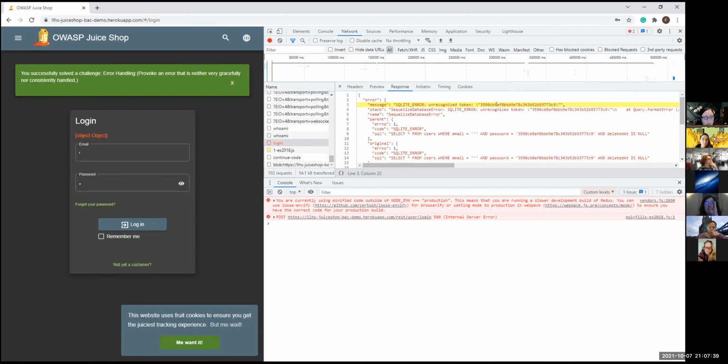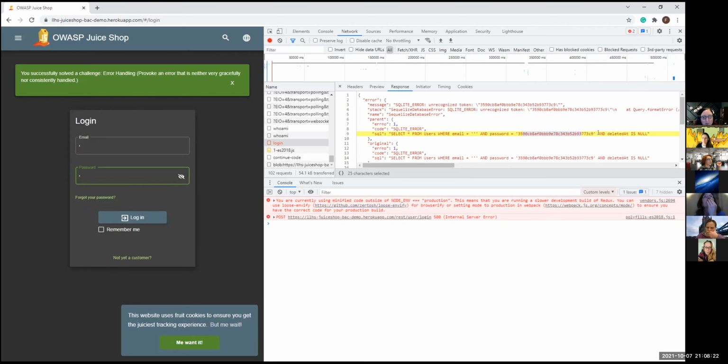Okay, can you see the screen, guys? Okay, so there's an SQL error message, and also, can you see this one? There's an SQL query here, which is really good for us. It's saying select star from the users table, please select all the users where the email is this one. I already wrote this, and the password is, I only wrote the same thing here. And so we can try another statement like this.